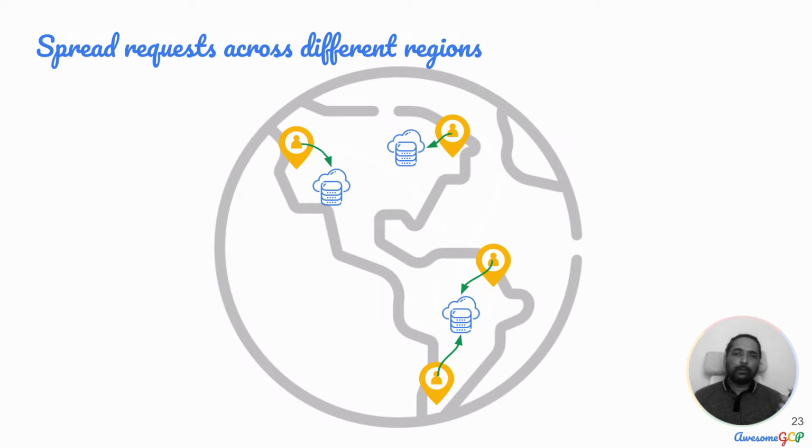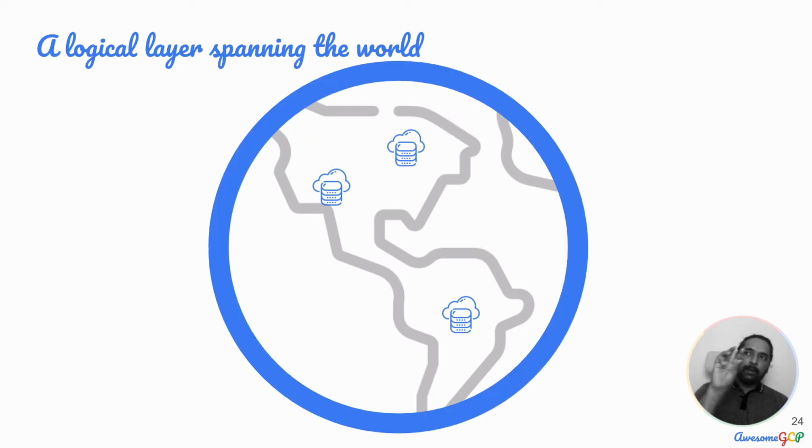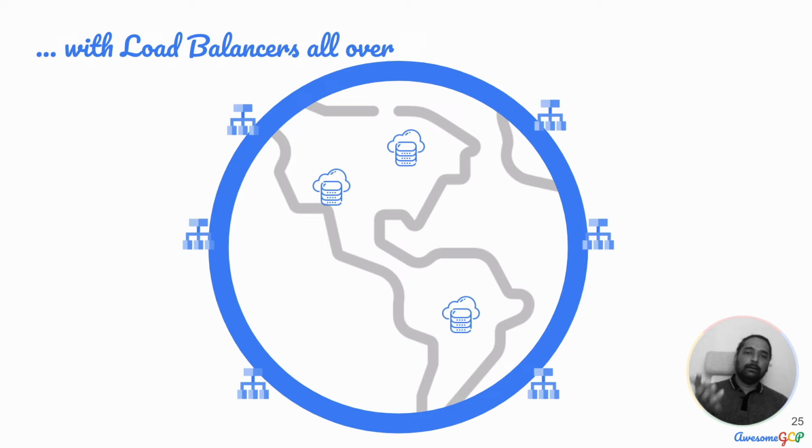But the problem becomes, how do you identify where this user is and which data center to send them to, right? In this particular case, do we send this user over here, or this user to this data center? That question about which is the closest one cannot be handled at this level, right? It's too close to do that. So you can imagine, again, an abstract layer across the world, called the Google front end in this case. And there are load balancers sitting on this logical layer.